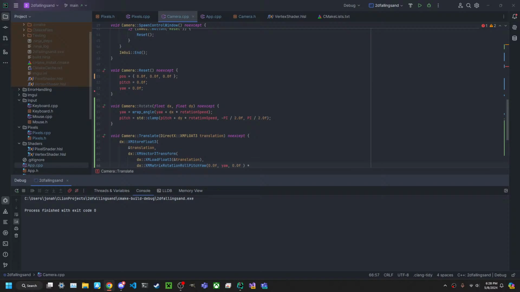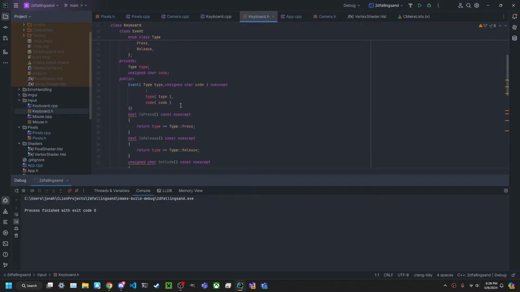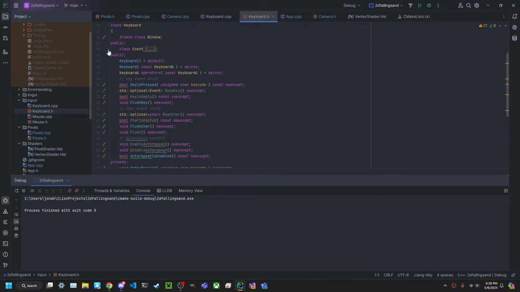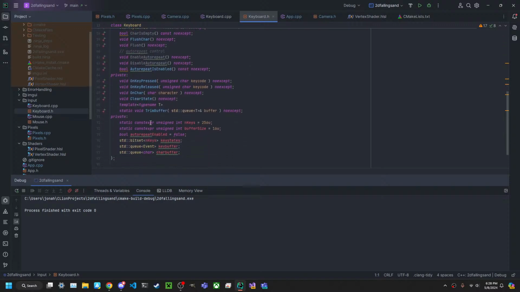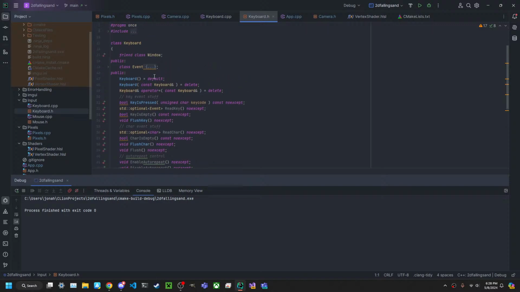Okay. Window read key is press. I guess I should look at this because I don't actually remember this code very well. Okay. So this is an event, and that's window keyboard read key, which basically gives us the buffer of all the keyboard inputs. I guess there's no way to read the escape key.